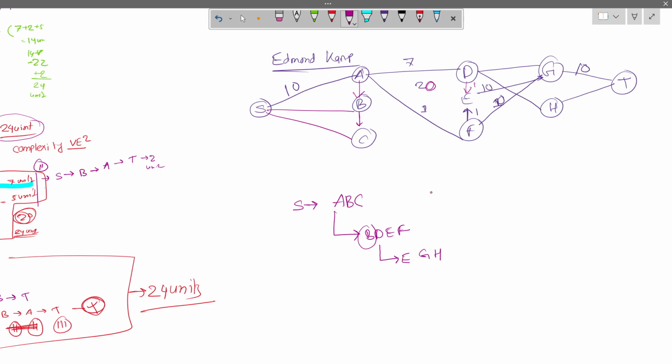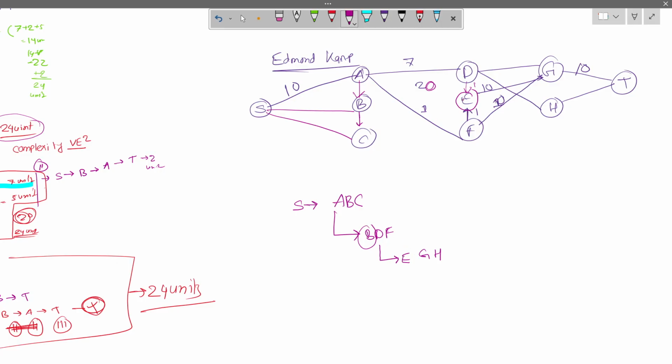If we remove this, A to E does not have any connection, so we can see that D to E has a connection and E is not traversed till now. So S's adjacent are A, B, and C. A's adjacent are B, D, and E. Because B is already traversed, we will start traversing D, and the adjacent of D are E, G, H.